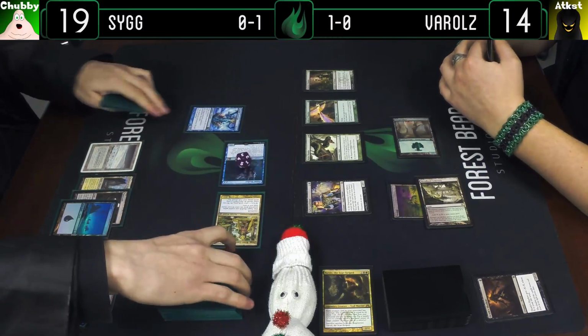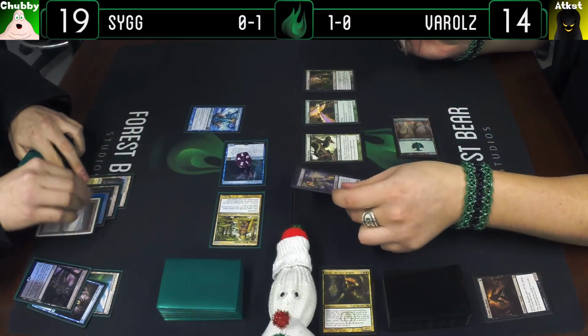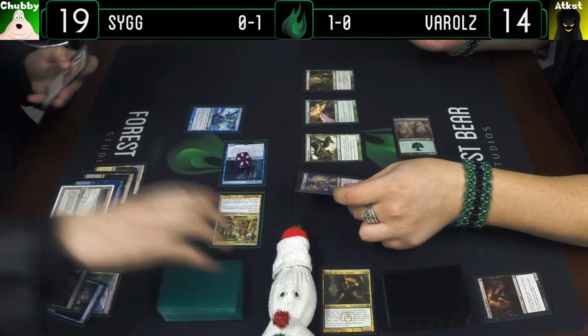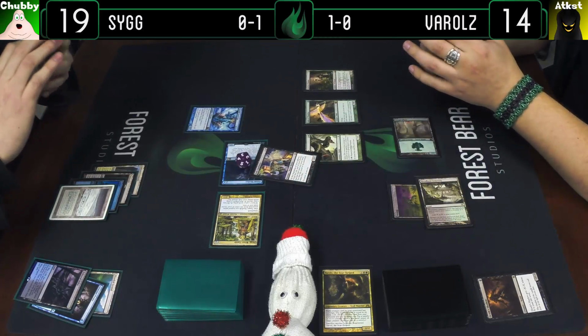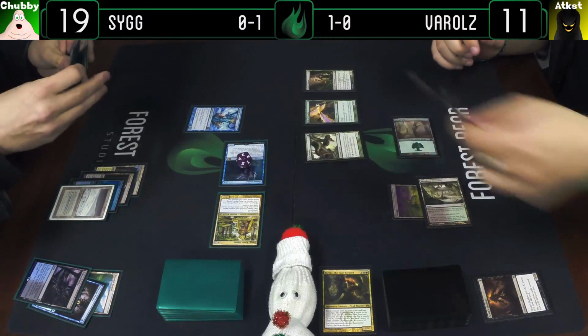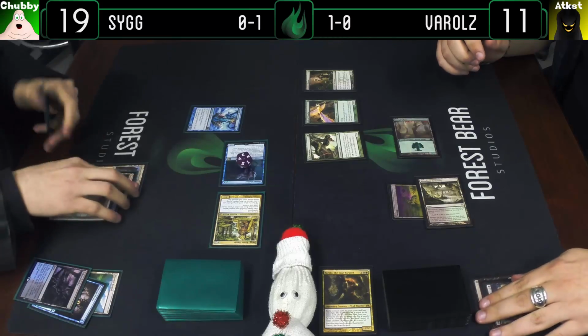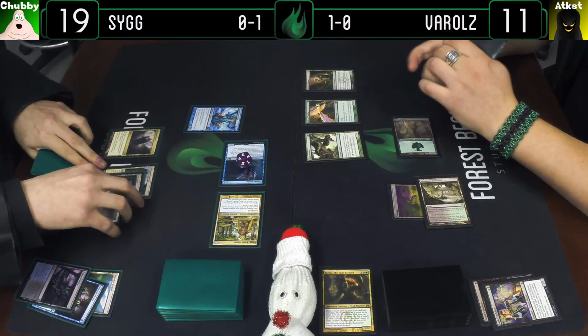Attack you for 7. Attack me for 7. I will put Bob in front of the Skulker. Okay. Take 3. It's kind of at the point where he'll probably kill me if I keep him around any longer.